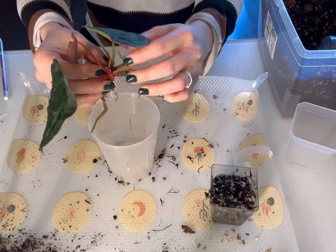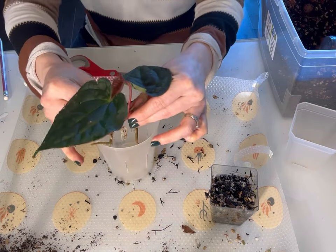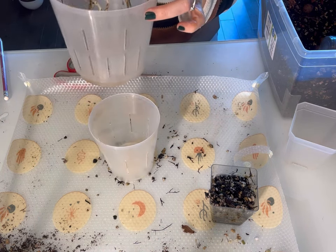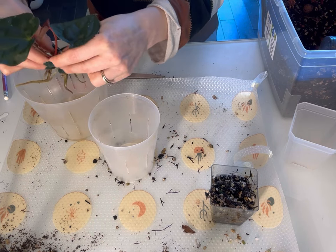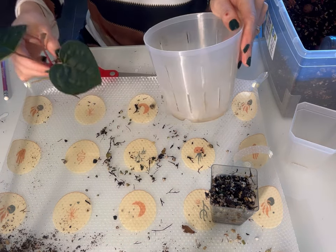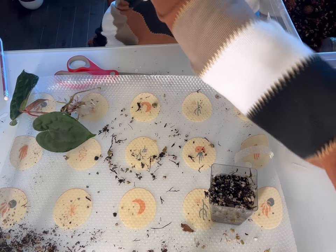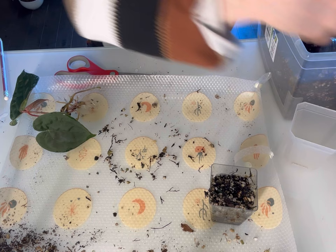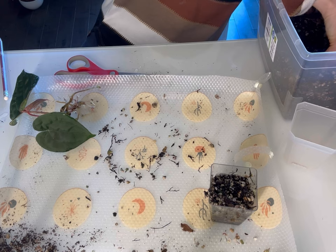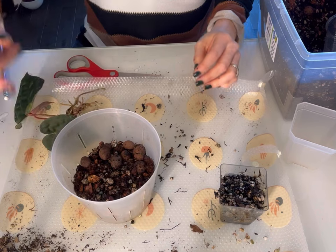Let's see here. Or should I put it into something bigger? Decisions, decisions. I think I might just put it into something bigger since this plant grows roots so crazy. So I'm gonna set her down gently. Get our LECA layer going. And the layer of our soilless tree fern mix.